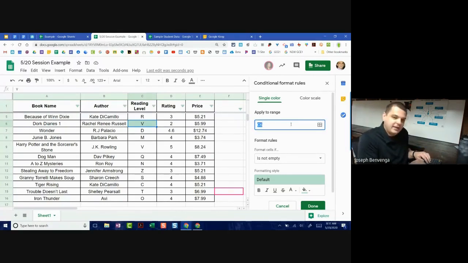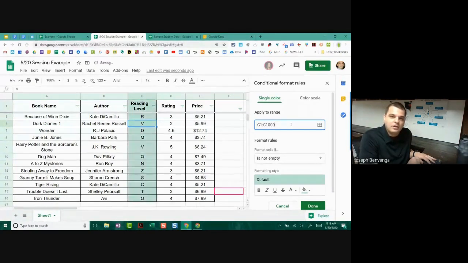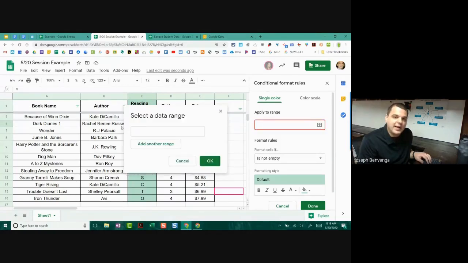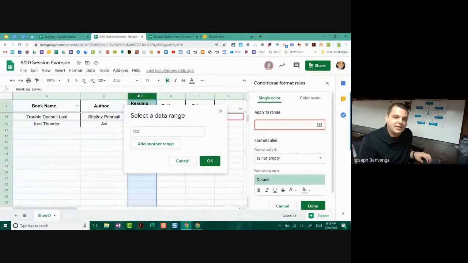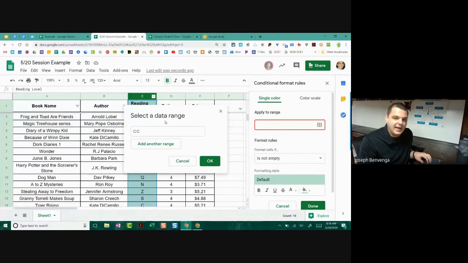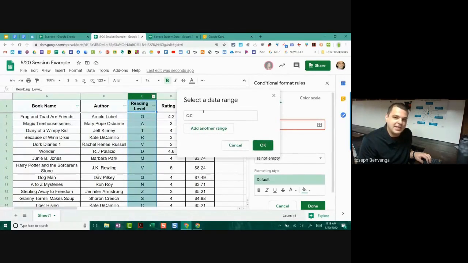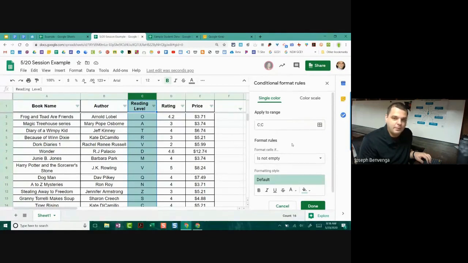I could literally type in C1 colon C1000, or however far it goes, and that's one way of selecting that column. The other way would be to delete that and click these four boxes on the right, where it says select data range. From there, we would go into our sheet and click what we want selected. So I clicked column C, and it automatically did it for me.